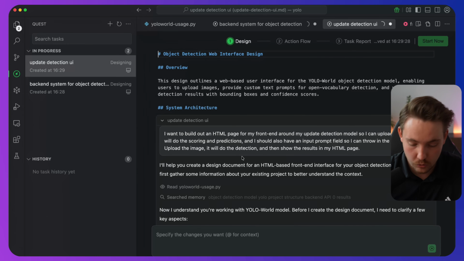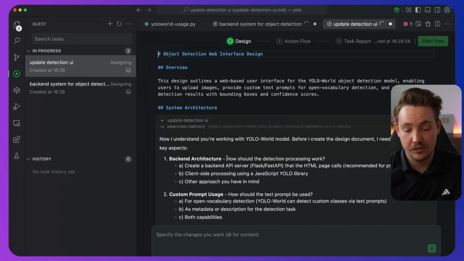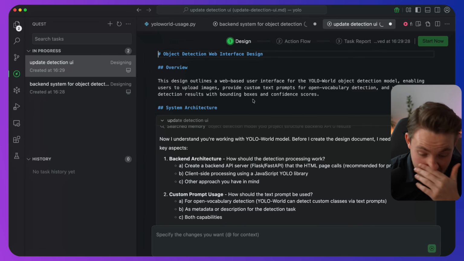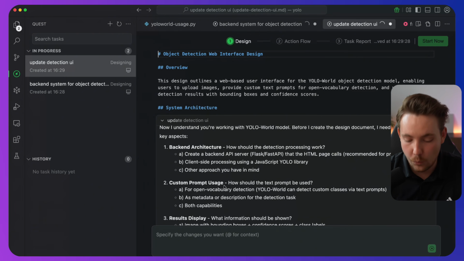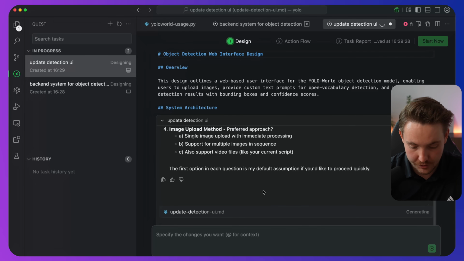But this is a pretty cool tool when we're looking at it. And this is how we can build a software system around the models. So I showed you how we can run the predictions, how we can build a front end and also a back end around it. Of course, you can get a way better front end if you're using React or something. But if you just want to get something quick up and running where you can see your models do actions, this is pretty cool. So now it's going to update the plan.